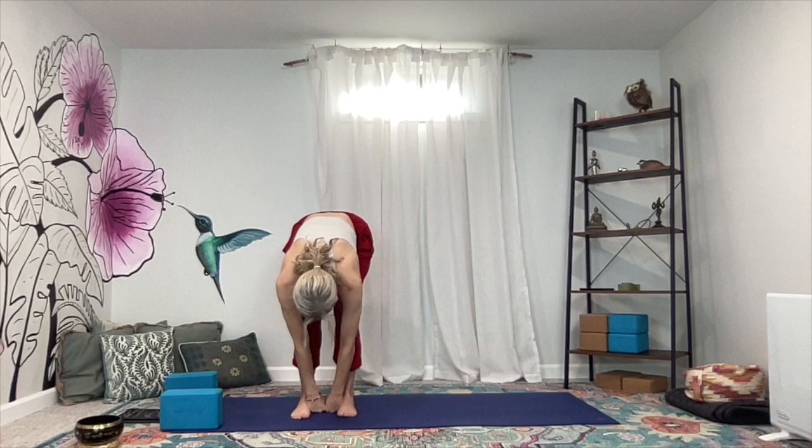And let's root down through the feet. So feet are about hip width distance. There's two fists between the arches of your feet if you want to do a measurement. And then really feel your quads engage. Feel the femurs root back into the sockets. Press down in the toes. Navel pulling in. Let the shoulders relax down. Chest open. Fingertips have a little energy to them. Let's bring the pelvic floor up, engaging the pelvic floor for a couple breaths.